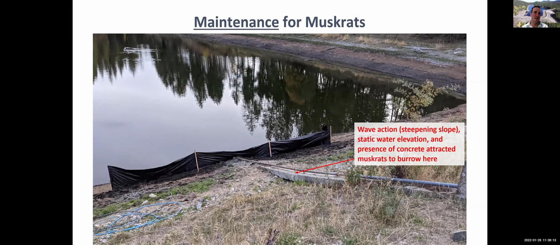In this particular case, you could do this type of work without any notification or approval. You could fill that in with some embankment or similar material to your embankment, and maybe put some mesh over it to keep it from happening again. In this particular case, they knew someone who was a trapper in the area, and that's how they were able to deal with that. So they didn't actually have to do anything. Someone already was in that sort of business.